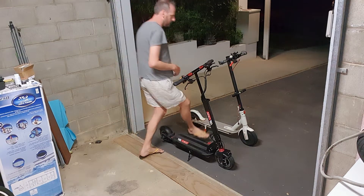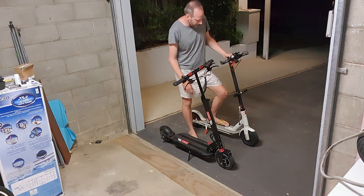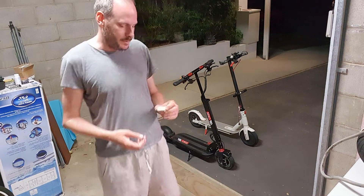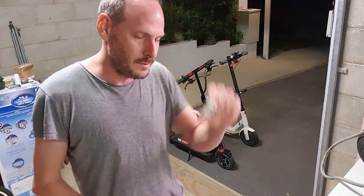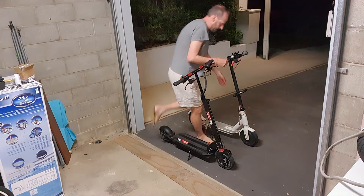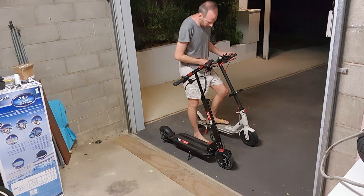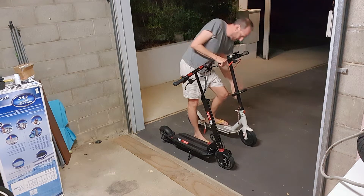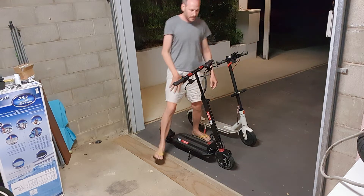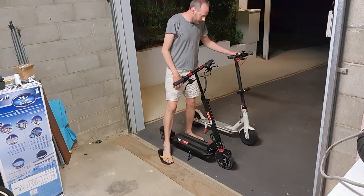With the 365 you're always fighting the stem — taking the play out of it, putting in rubber dampeners, making sure the bolts are tight but not over-tightened. That's probably how I did my first latch in the first three months. There should be no pressure required to move the lock-and-unlock mechanism — you should be able to do it with two fingers and pop it back with one finger. If it's too tight, it stresses stuff. You'll always get some play with the M365 stem.